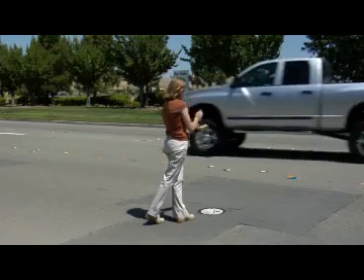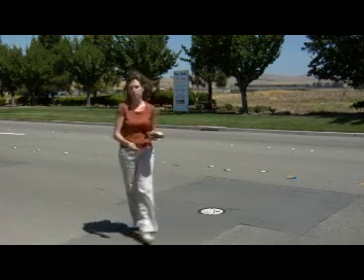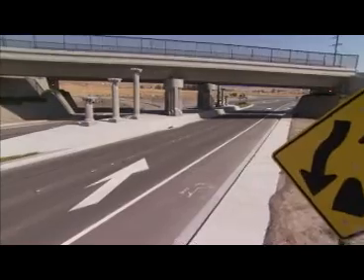I can think back to doing GIS data collection work and actually being out on the street with hand-held devices or even backpack systems, having other people on my team out there together. But now I think how we could have used a system like the IPS2 and cut down field personnel to one or two people, doing all of our work right from the office — which keeps everybody safe. If you start thinking about the safety issue and the time you will save by not going back to the field, then you understand really the power of this device. You can pay for the whole cost of the product in just a few miles of road assessment.